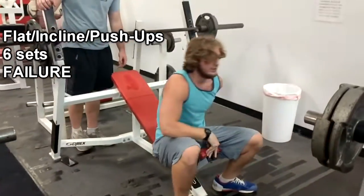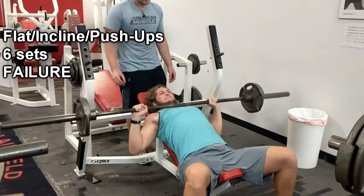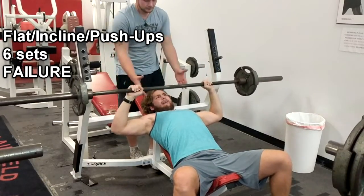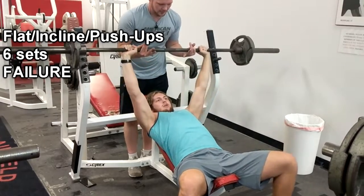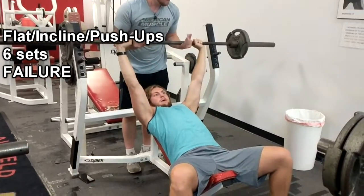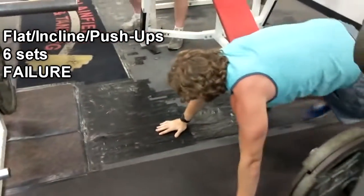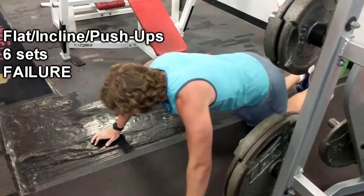So you rep out on bench and go straight to incline. Incline is going to be real tough — that's why I dropped the weight down to 25 right there. You're going to get that as many times as you can. I think I only get four... I don't even get four. I get two and a half and then I have to have a little bit of help. I want to do one more, so I get a little bit of help there. Then after both of those are done, you go straight into pushups. If you did the other two right and took it to failure and have nothing left in the tank, you shouldn't be able to do a pushup. As you can see right there, I couldn't even do one. So I get myself up, and then you'll do that again — six sets of that — and then the workout is complete.